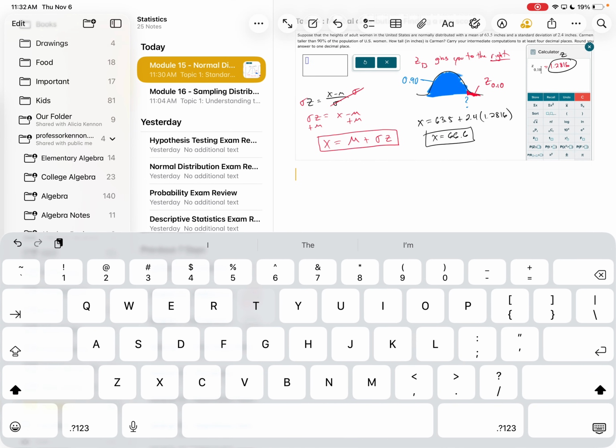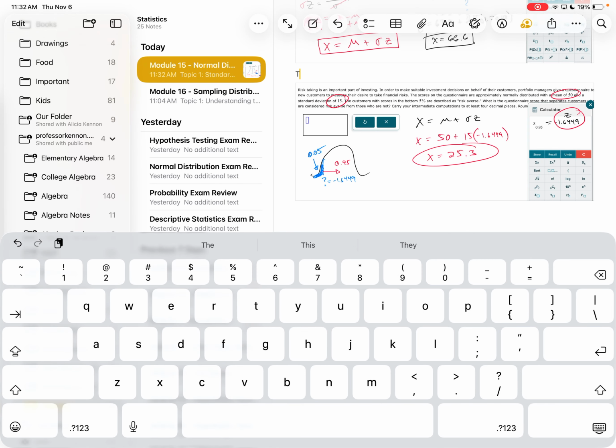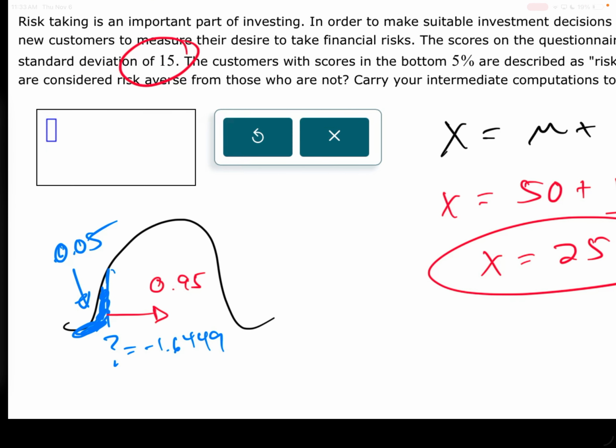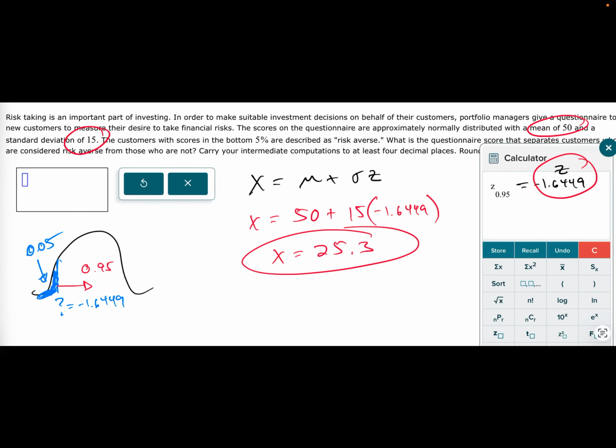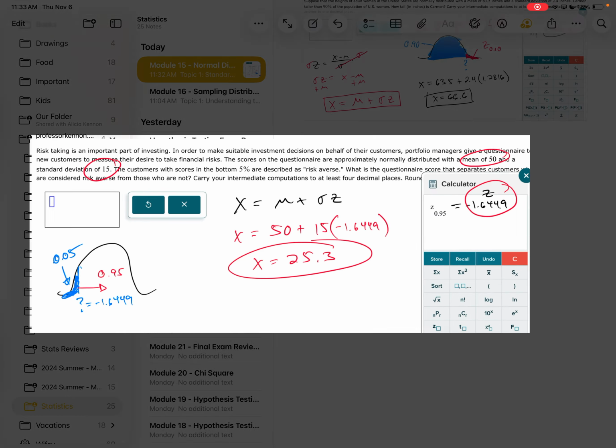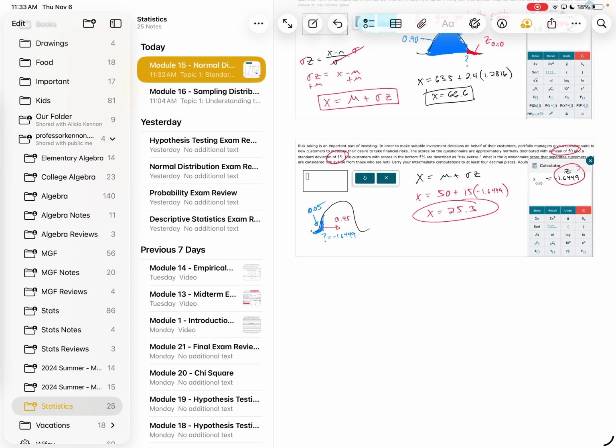But you also pay attention to the number that you're getting, and you're starting to learn the normal curve as you're doing this. And you can say, okay, I'm at the bottom 5%. That's where I am right here. The zero's in the middle, so I should have a negative number when I'm on the left side of this graph, right? If I'm over here on the left side, I should have a negative number. And that's the way you can kind of check your answer to make sure you're doing it right. And then you also know if my z-score is negative, I am lower than the average. Whatever I'm talking about is going to be lower than the average. It's probably what we should spend more time on.